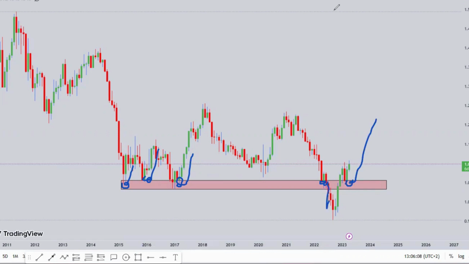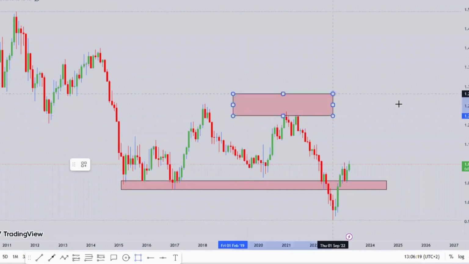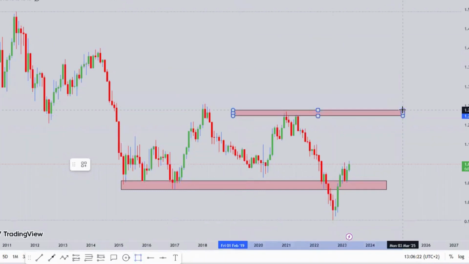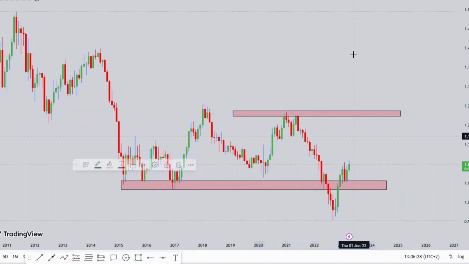So basically this shows us that we can still expect the market to push much more higher to the upside. Looking at the major resistance that we're going to have, I'm just going to be focusing on this area here, and that's going to be our major resistance. Okay. And then from here, I'm going to move from the monthly time frame.